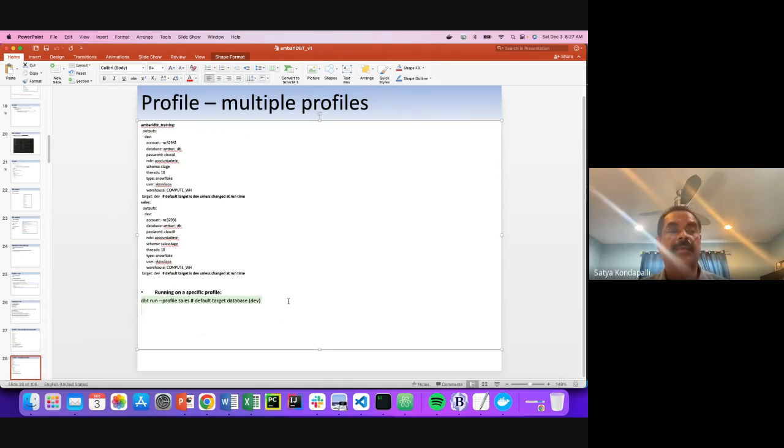At the end, DBT run. When we are practicing, we have only one profile. We practice it, but you have to think in the production model, right? So DBT run dash which profile, and within the profile which target. So you practice that way, then you can articulate it. Otherwise, suppose they ask you an interview question, and by the way, I ask them this question too: how do you manage multiple profiles and multiple DBs within a profile? If you're not able to articulate, it's a stop signal.